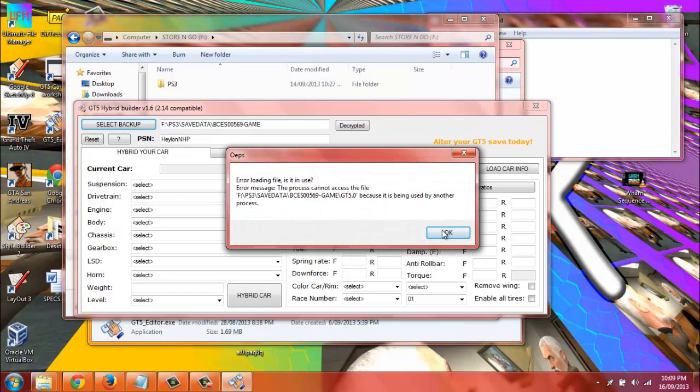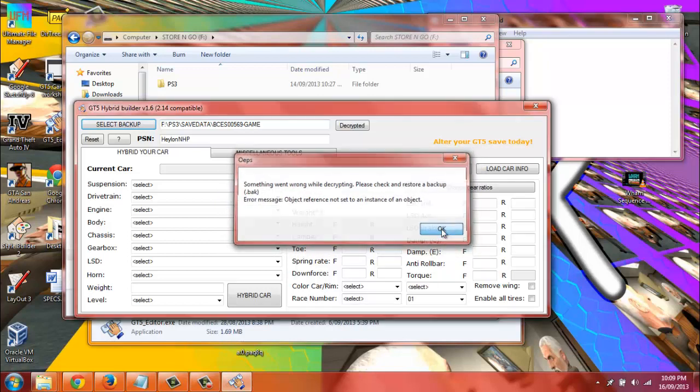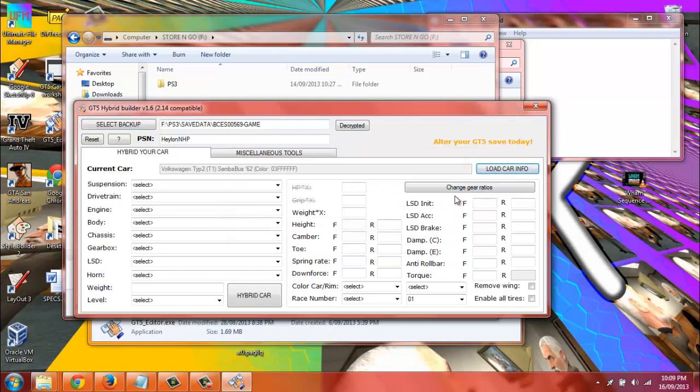Yes, this comes up all the time. If your USB or flash drive has a slow read and write speed, this message will come up. Doesn't matter, you can just click this box again and it works.